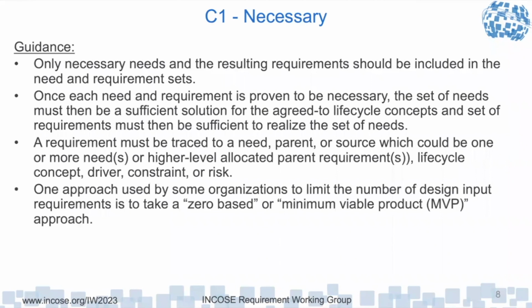One approach some organizations take is to limit the number of design input requirements, taking a zero-based approach, and there's also the concept of minimum viable product to help limit your requirement set. I know the original Crew Exploration Vehicle, which is now Orion, had such a bloated set of requirements that there's no way they could meet any of them as a set. So they had to throw them all out and pick out the essential ones, and if you wanted to add anything else, you had to fight.